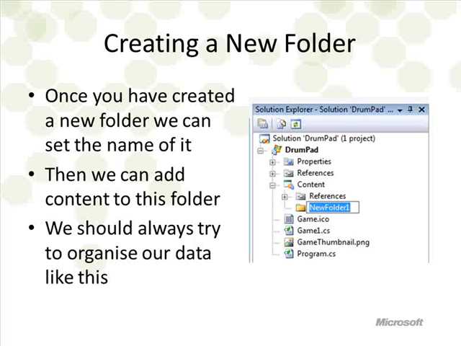By default it's given the fairly uninspirational name new folder 1, so we can call that sound just by typing in the word sound and pressing enter. And at that point we have a folder called sound. We can treat it like any other content container. We could even make folders inside folders if we were very, very organized. We could have sound, we could have music sound, and sound effects sound if we wanted to, but for our purposes, sound works fine. I'll put the sound samples in there, I'll make another folder called images that holds the pictures, and then I'm away. It all just works. Isn't it wonderful?